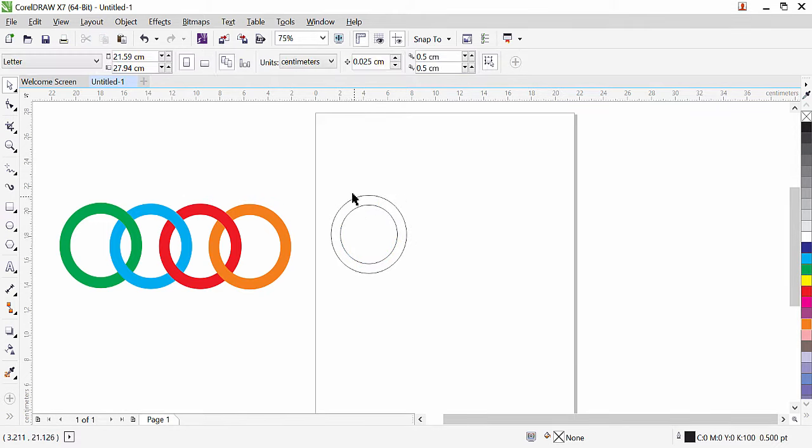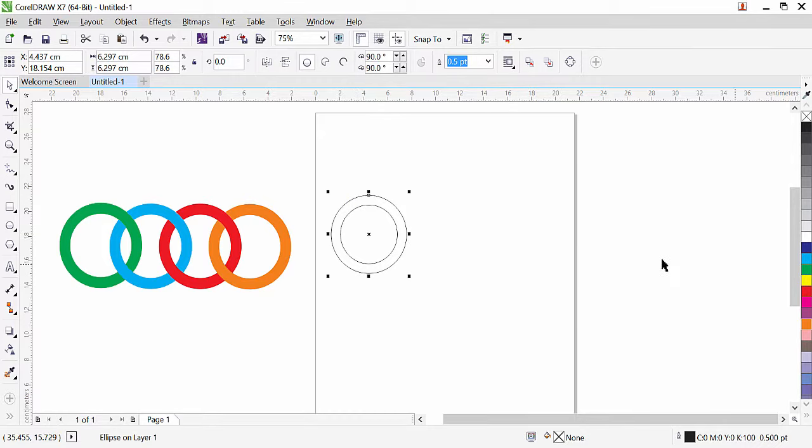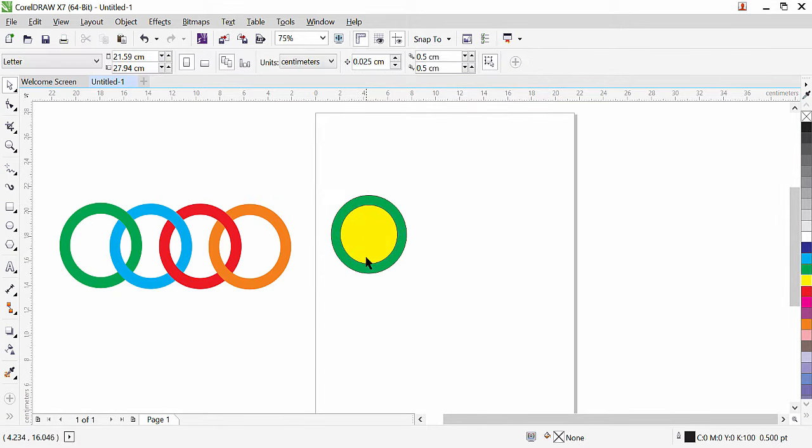So in the first shape, I am going to fill color just to show you that there is a two object, but that will become one. Now this one I am going to fill with maybe green. And inside object, I am going to fill with the yellow. So you can see that here we have two circular shape. One is green and on the top it is yellow. So these two objects, once we will combine, only the area outside will remain one shape.